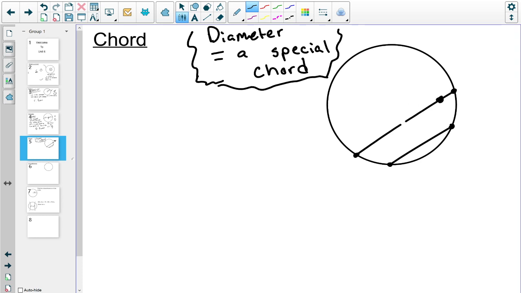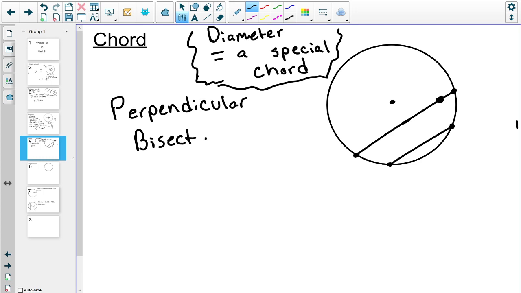The way we do that, draw our chord there. The way we do that is, you guys remember a term we've had in the past. That term is perpendicular bisector. And let's tear this apart for those of you who don't quite remember what it means, and it's okay. We can always revisit these things.